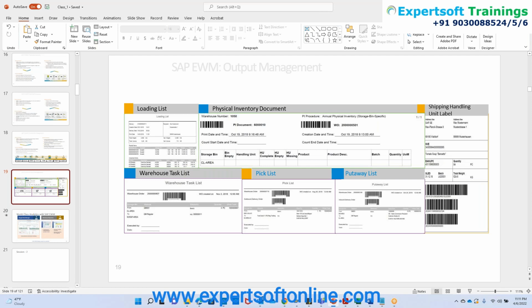What we have seen today is very high level. I wanted to cover more of the process side, what exactly we tell the business, and in that way I covered it. From the next session onwards, we will get into more theory and into the system. Initially we will do the architecture setup and master data setups on EWM. Then we will get into the processes, like simple inbound and complex inbound. Before that, we will cover HU configuration: what a handling unit is, and how the number ranges work.